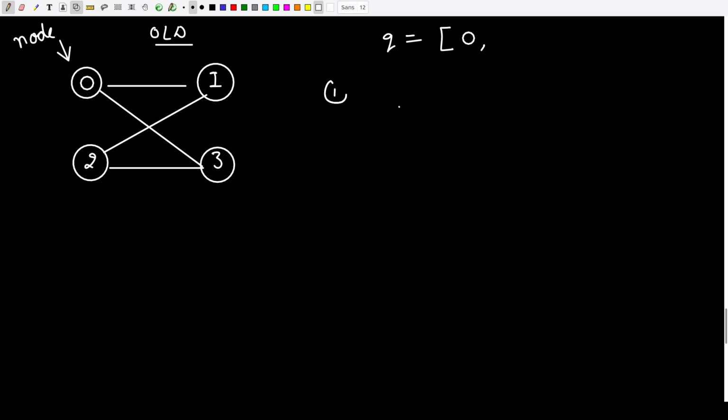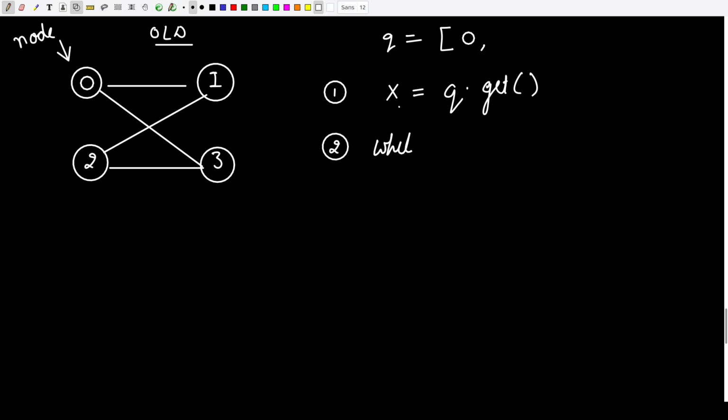So within the loop, while queue is not empty, the first step is to dequeue an element from the queue. So let us dequeue an element from the queue. This is how we dequeue it. Now remember this X node corresponds to the old graph, or the nodes of the old graph. Okay, so the first thing which we are going to check is whether for this X, I have made an entry or a corresponding node in the new graph or not.